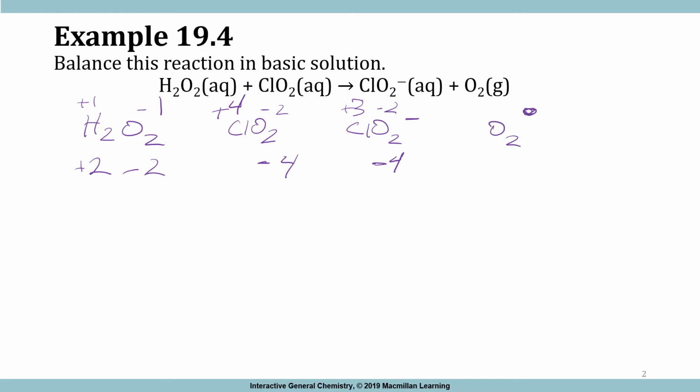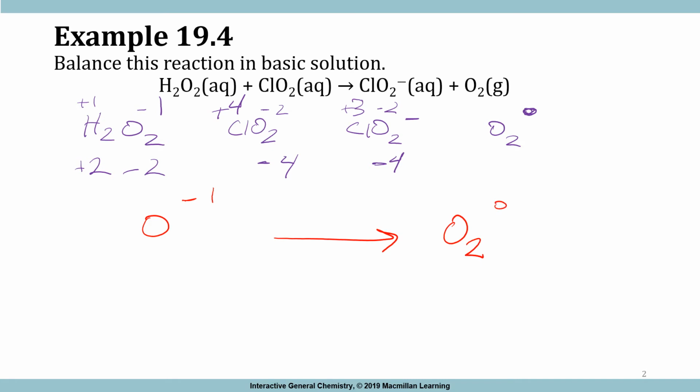So let's identify what is being reduced and what is being oxidized. We have 2 things that we can pick because hydrogen is only on the left-hand side. It's neither being oxidized nor reduced just yet. So let's look at both oxygen and chlorine. So we have oxygen going from a charge of -1 to a charge of, sorry, to a charge of 0. There's just 2 of them. That's where I got the number from.